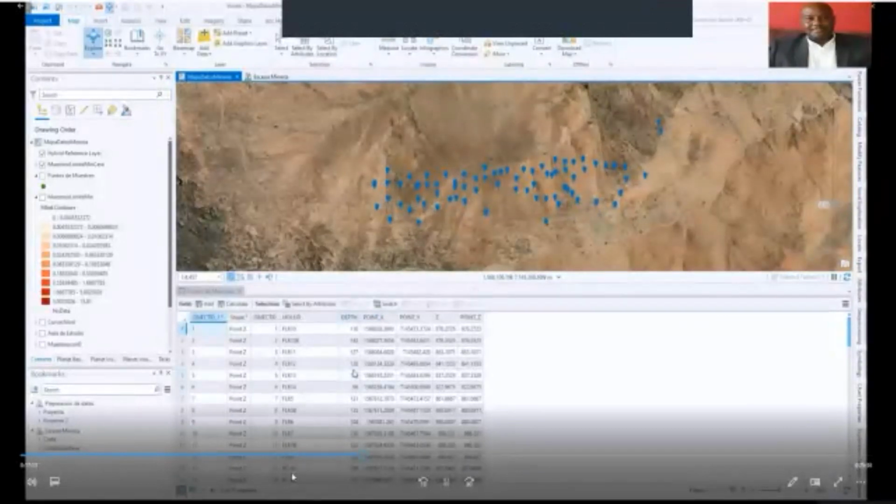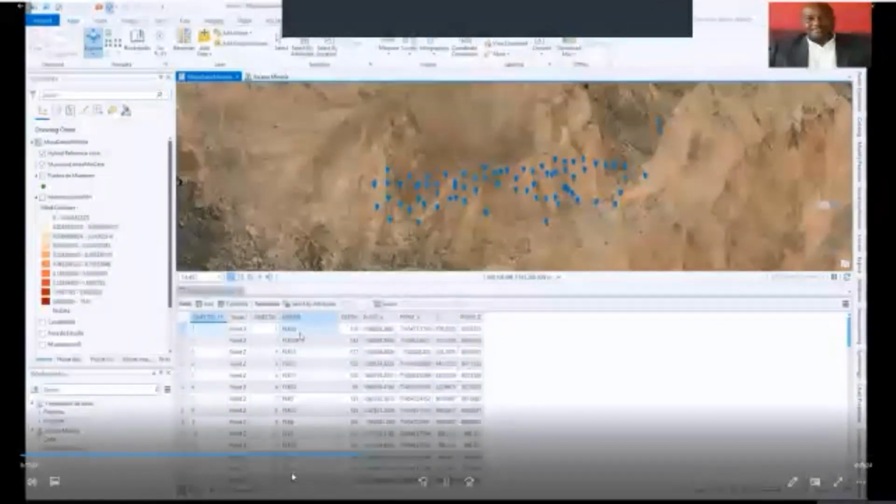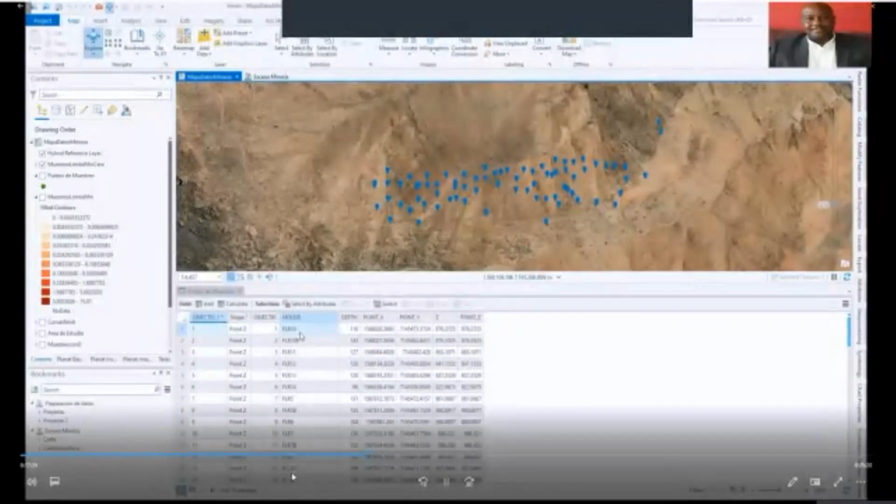So that's the standard method. We have the table here with the latitude, longitude, and elevation, the depth of the hole, and also the ID. And these are related with the other laboratory analysis.